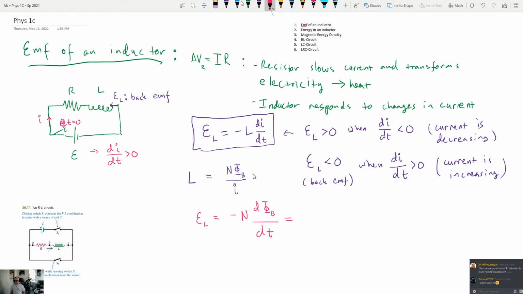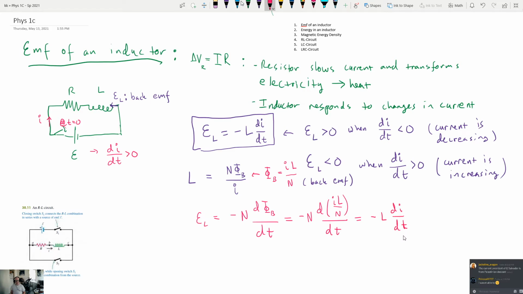We'd have to plug in that the flux is equal to this, basically, right? So the flux would be I, L, over N. Over N, right? Yeah. Let's see. That should work, right? Because now it'll be negative N d of I, L over N, dt. And then you just say N and N cancel. L is a constant, so you put it in front. So there we go. This works.